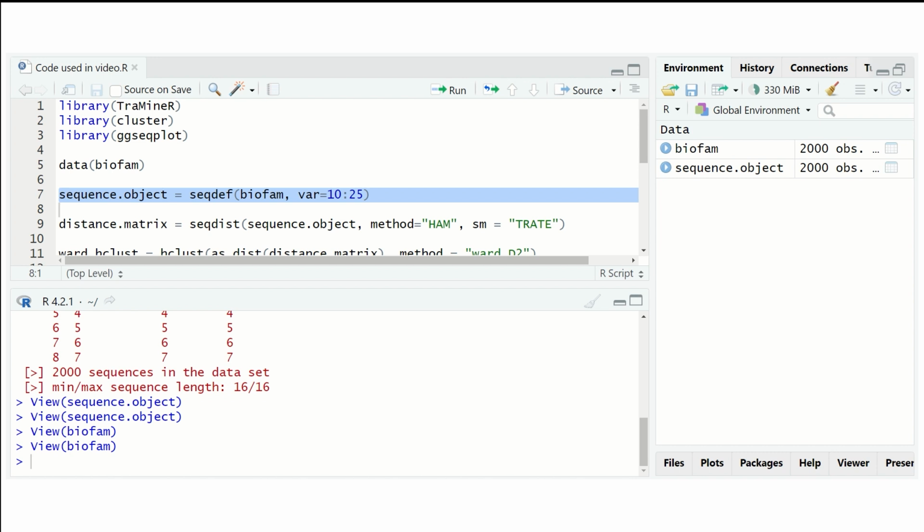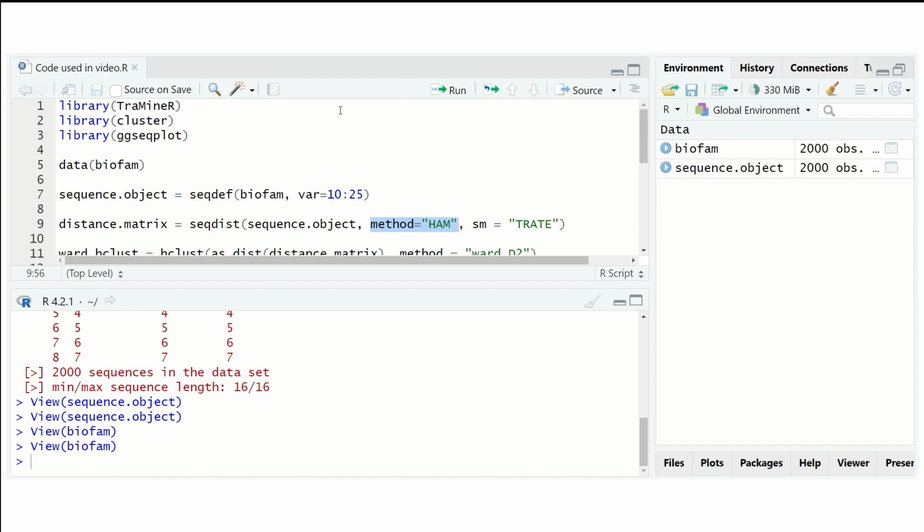As with the creation of the sequences themselves, it's just a single line of code. The function that we're calling is called seqdist, so it's sequence distance. What this function is saying is: draw on the sequence object, called in this case sequence object, and use the method called ham to look up the Hamming distance between sequences.